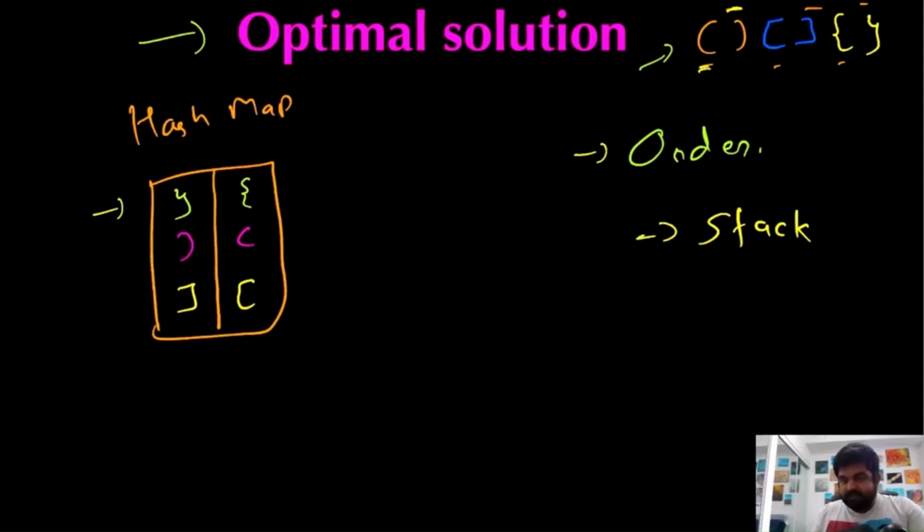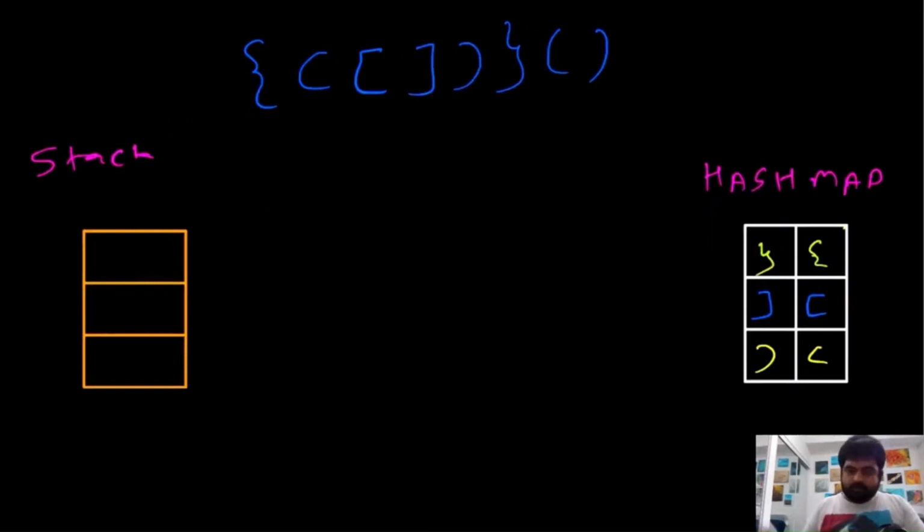Suppose we are given an input that looks like this. Okay, so I'm going to show you 2 examples of how we are going to solve this problem. So first let's take this example, and the idea is that at any given moment we identify an open bracket, we are going to add that value inside our stack, and at any moment we encounter a closing bracket, we are going to pop a value from the stack, and then we are going to see whether the value we popped is the same as the hash map value for that particular closing bracket. So let's see that in action.